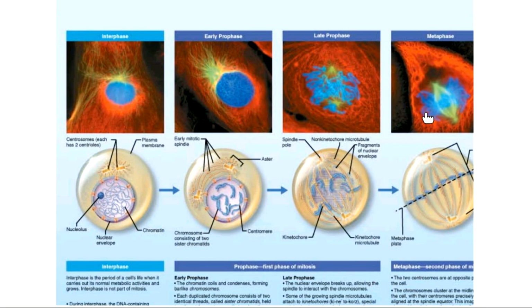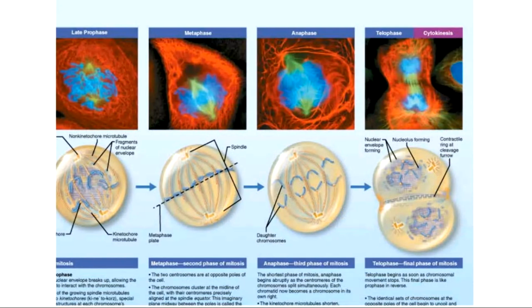Eventually though, when I pull on those chromosomes long enough, they end up splitting from each other because the tension is just too strong. So here's my metaphase right here. We're all lined up here in the middle. If I pull and pull and pull on these, these X's will split in half and start traveling to opposite sides of the cell. You'll see a group of genetic information that's traveling toward this centriole.